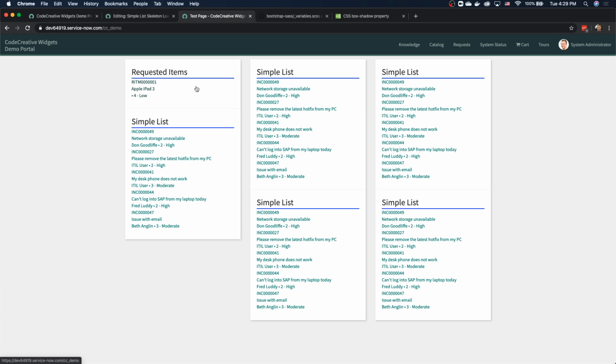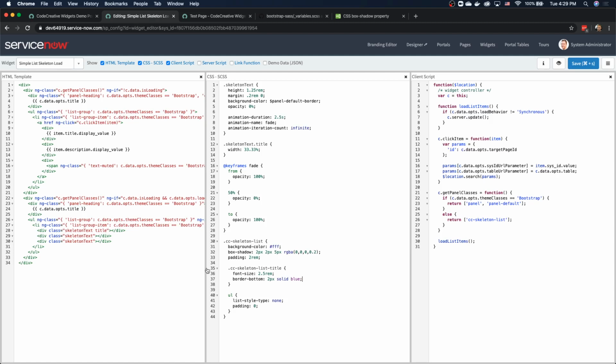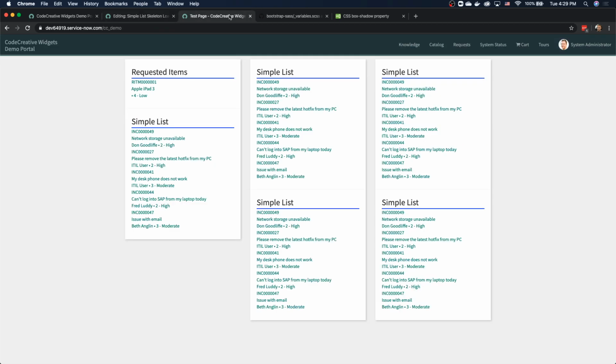Is there padding under there? Padding under the border? No, under the title. Doubt it. Because usually I put like 5 pixels, just a little bit of padding under it, but it doesn't seem to need it there. Oh, it doesn't seem to need it? That's why I'm wondering if there's already padding there.